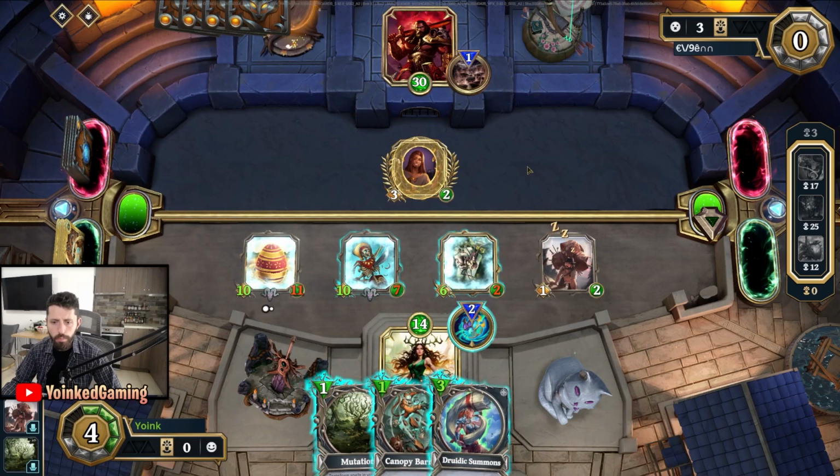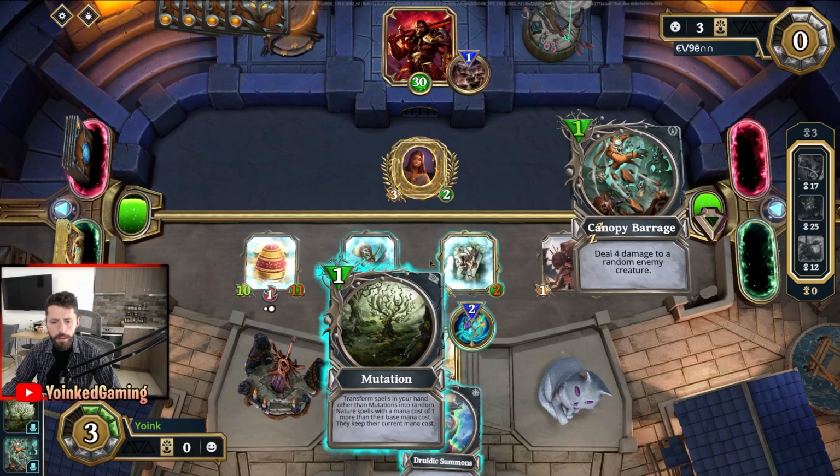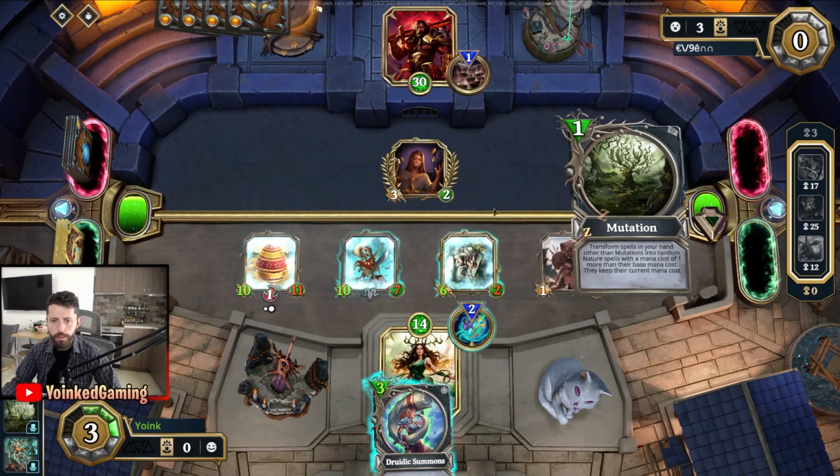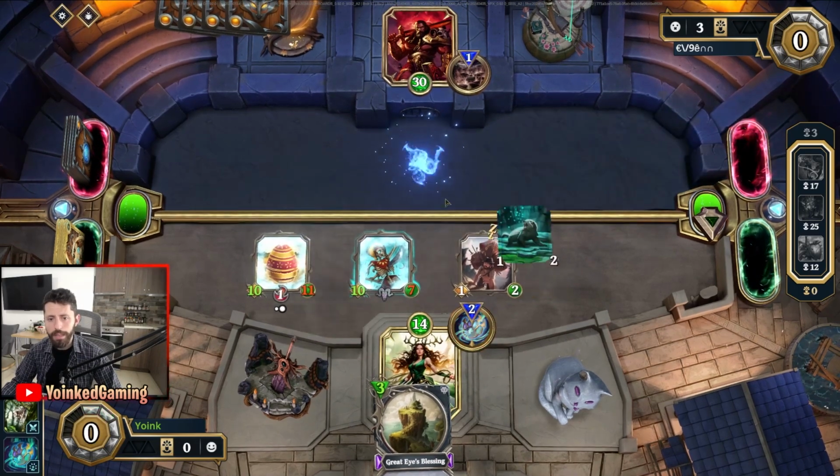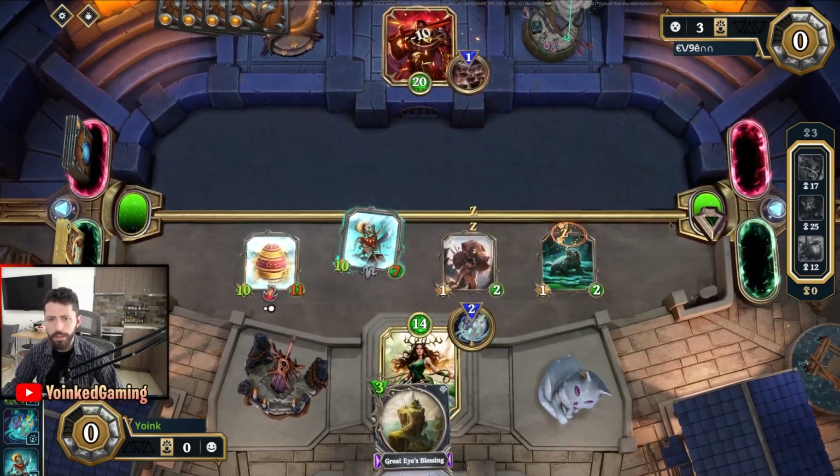Do I just play that now, actually? Yeah, I think I will. And then I'm going to play my other mutation. We have a Great Ice Blessing that is so good. I am going to make a trade happen, and then I am dealing 10 more damage to my opponent. And that's going to be it for now.